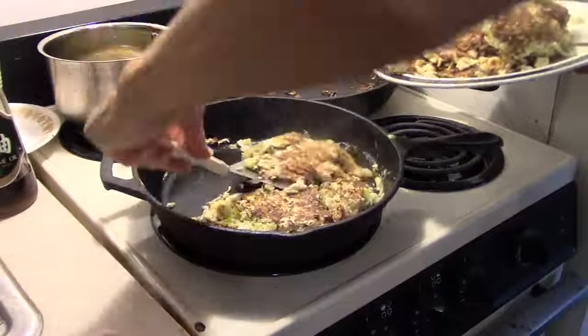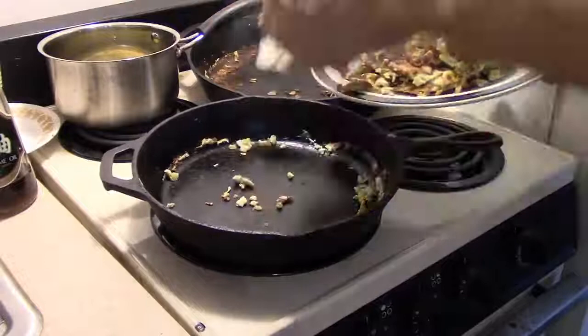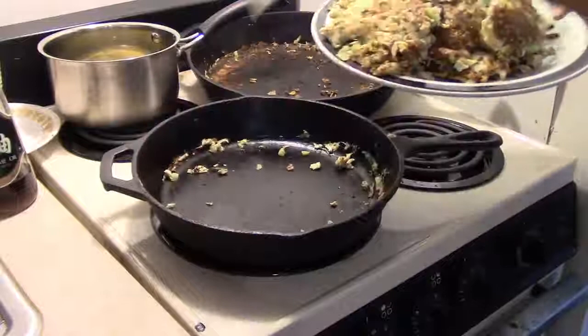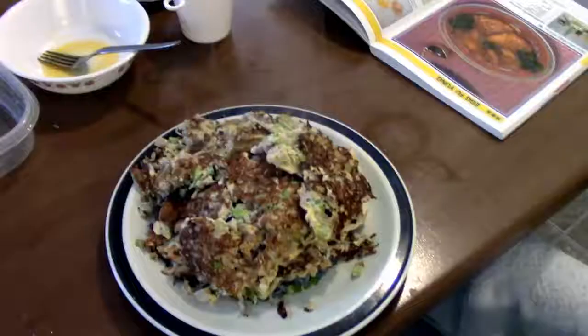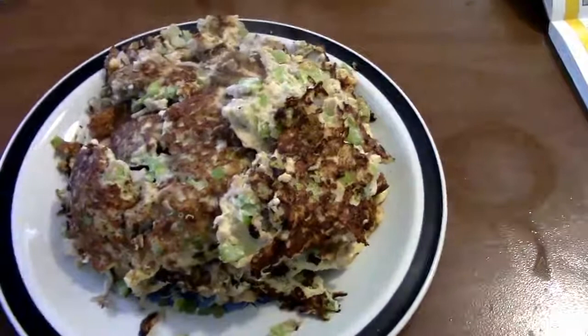Reminds me of some weird pancakes. Chinese style pancakes. Boy, you made plenty. Because I wanted to use up all those bean sprouts. That might be why it was a little bit too gooey, but it'll still be good. Okay. Look at that pile. It'll look better once I make some gravy. It didn't quite look like the picture in the recipe. It's probably because I used canned bean sprouts and that made it a little too liquidy.